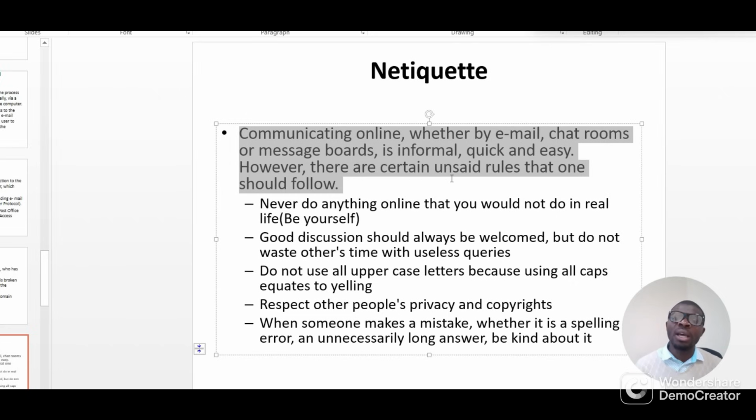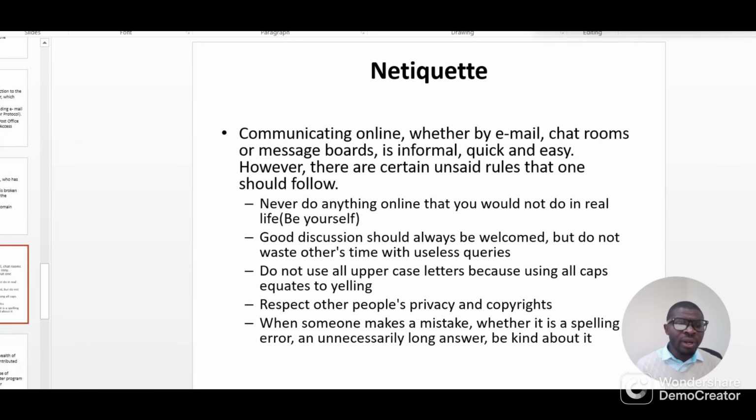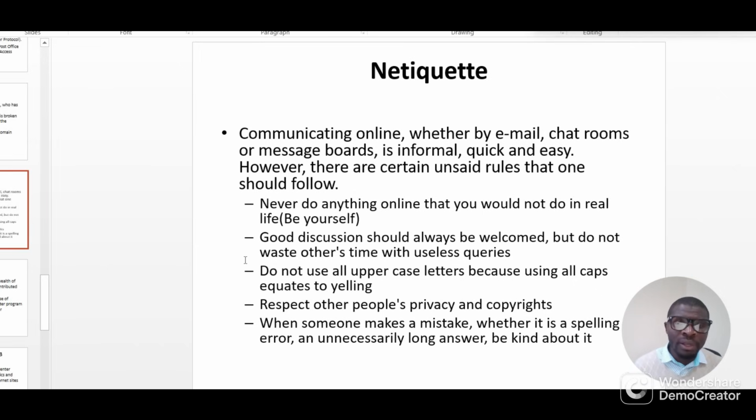However, there are certain unsaid rules that should be followed. The first rule is that you never do anything online that you would not do in real life. You have to be yourself.